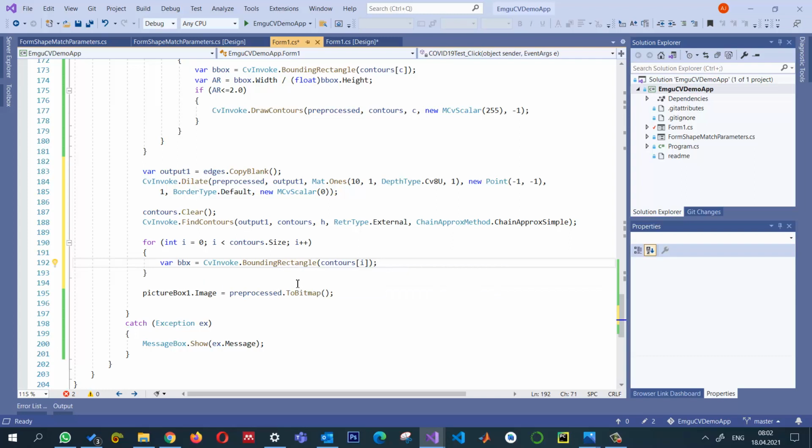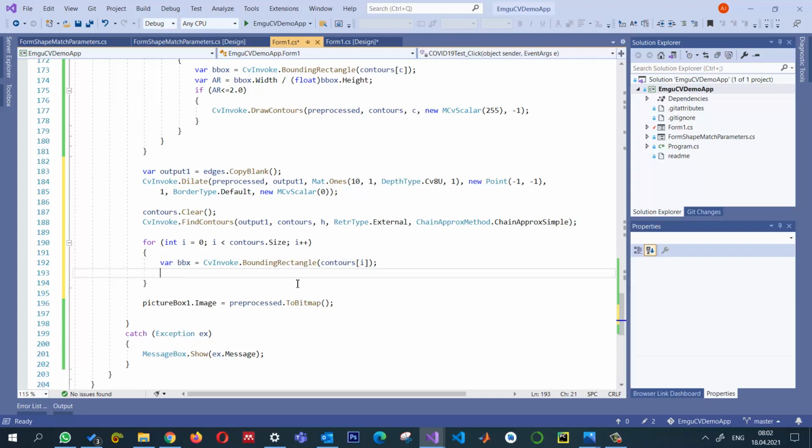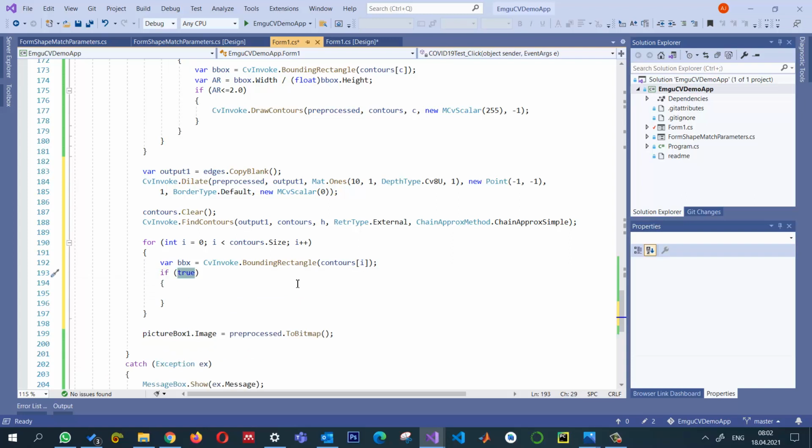And once we have the bounding box for each contour, then I can write the condition bbox dot height is greater than, let's say, the bounding box dot width multiplied by 3 times. If it is greater than 3 times, then we consider that is a strip because we don't have any other object that has something like this.